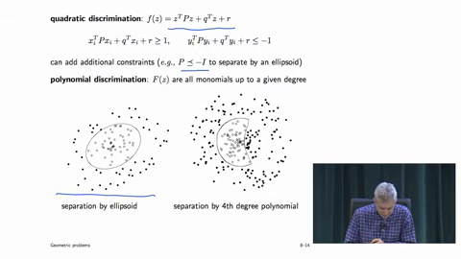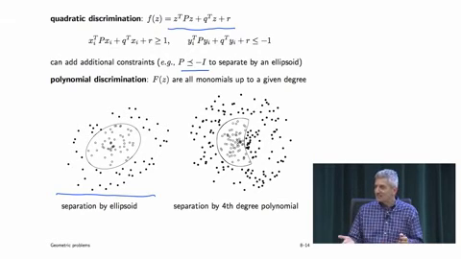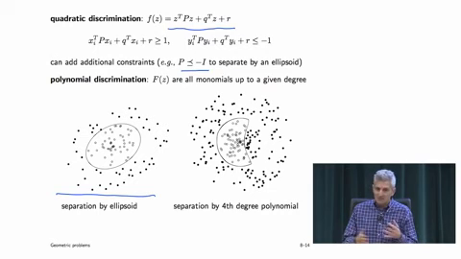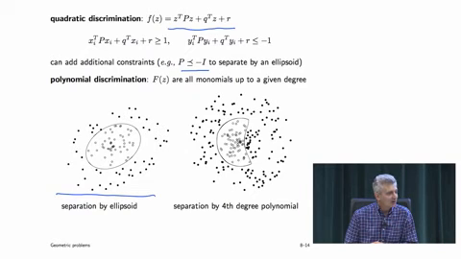I mean, here's a quasi-convex problem. It says here's two sets of points, and this says please separate them by the minimum degree polynomial in R2. Everybody got that? And without even saying anything, you should understand that that is quasi-convex. Why? In fact, how was that done? How was that figure done?